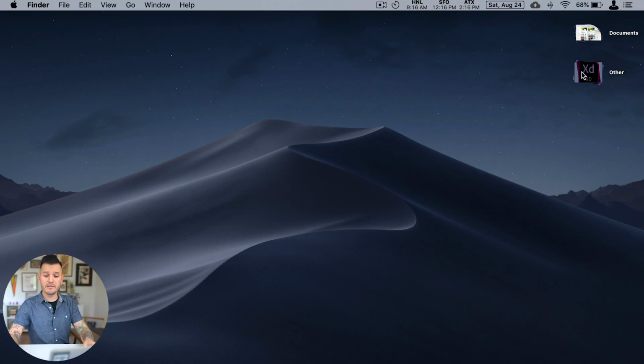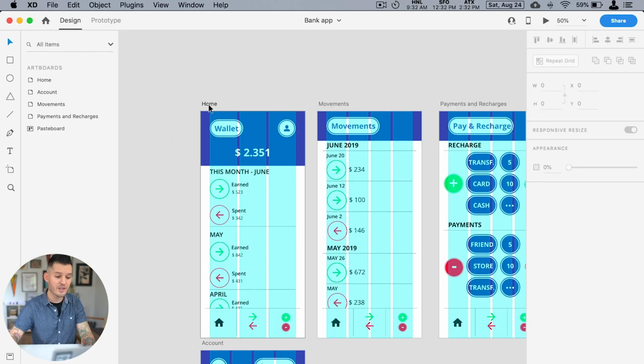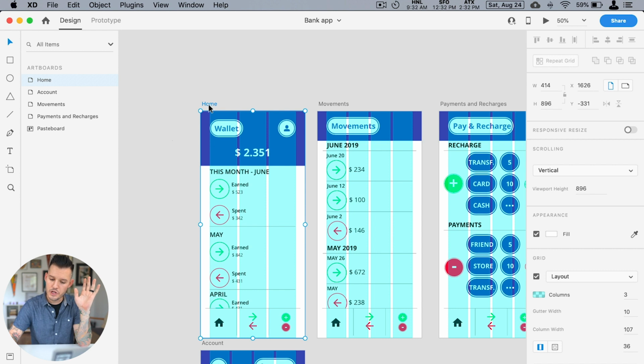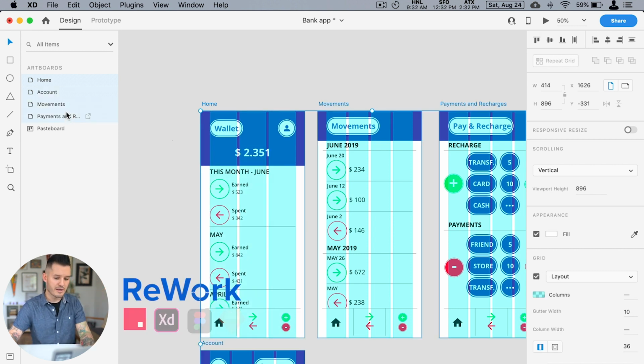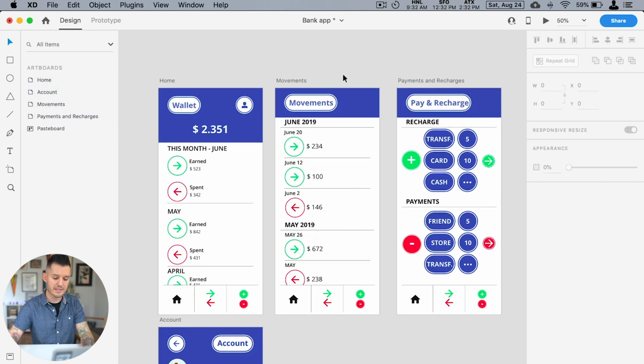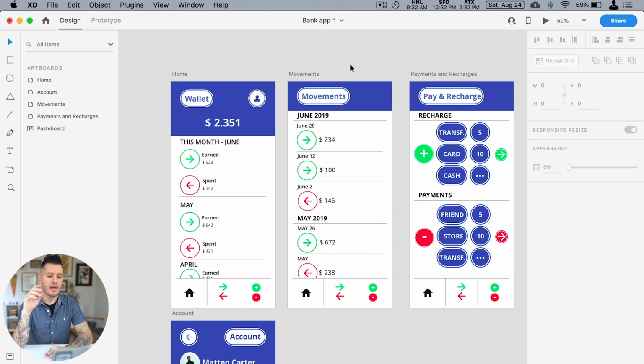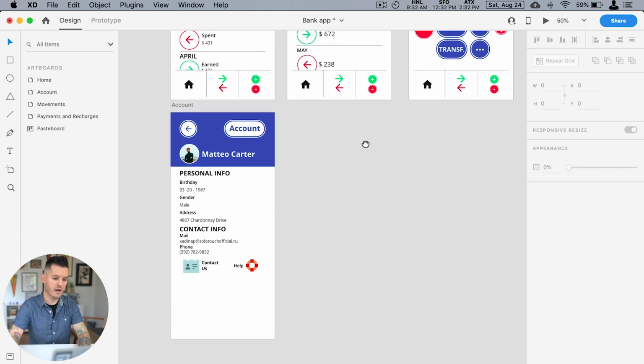All right, we're diving right in, and now we're gonna go to a bank app. And you know what I really like? I appreciate that right off the bat, I can see that this designer was using layouts to try to keep his design, you know, in good shape throughout all of it. So, big fan of that. Okay, but this bank app has some issues, okay? It's got a couple screens. Let's just take a look at the couple screens and comment on a few things.